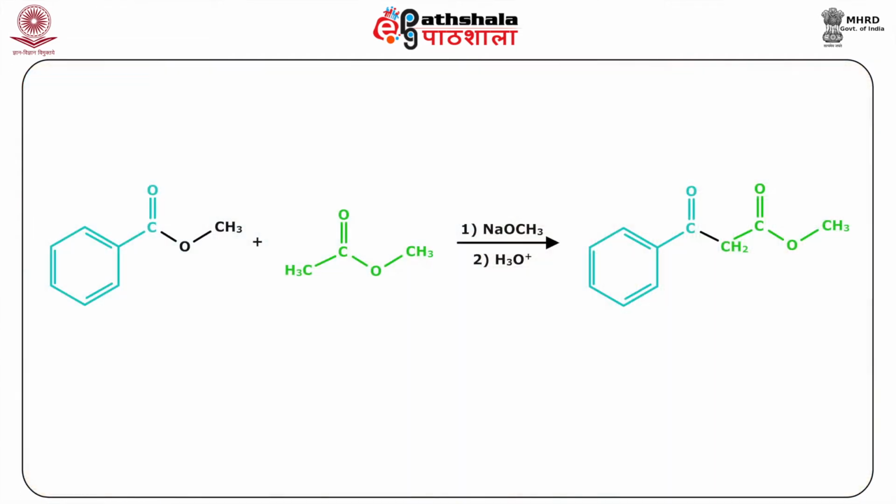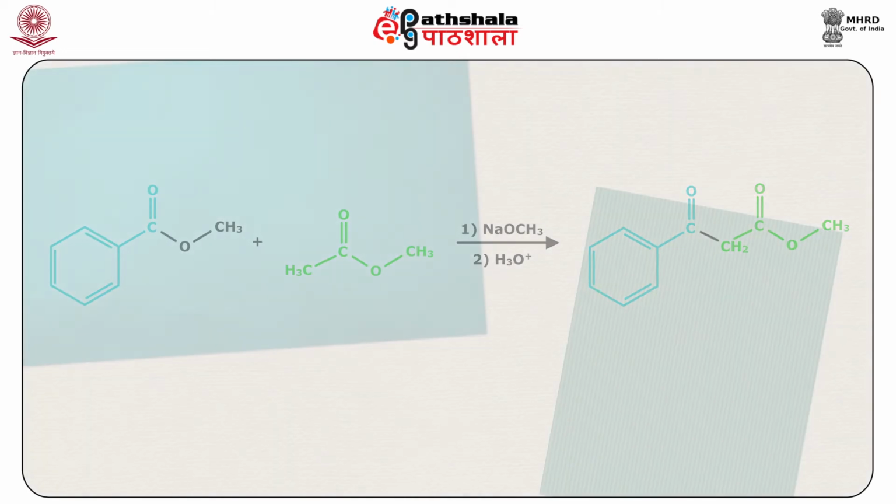So, for example, you can consider this is a very good example of cross Claisen condensation. There are these two esters and you can notice that this methyl benzoate has no alpha hydrogen. So, this will act as a recipient, and in case of this methyl acetate, it will act as donor by generating the alpha carbanion. And obviously, the base used here is NaOCH3, that is a methoxide ion, and this will give you this particular beta keto ester on this reaction.